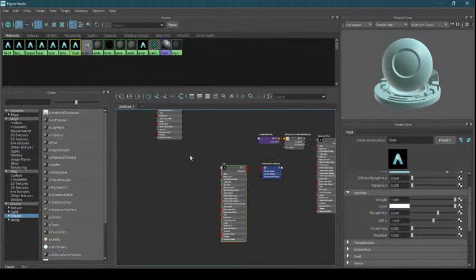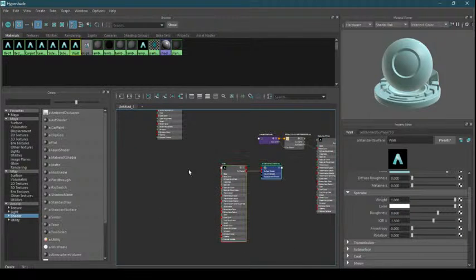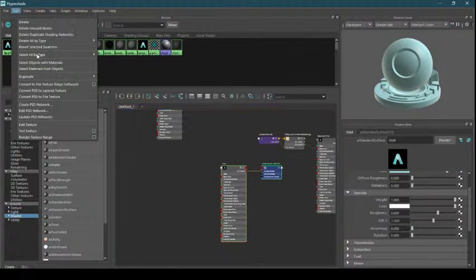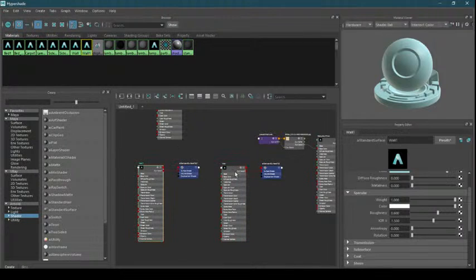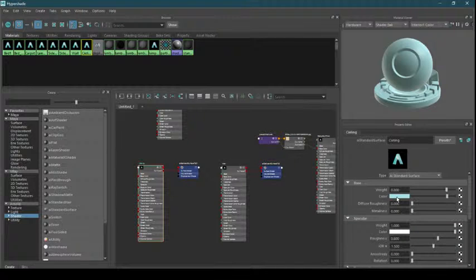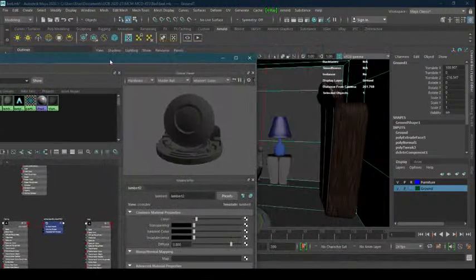Now I will take this. Is there anything selected there? No, because if something is selected there, it will be duplicated. So I will duplicate this one, call this ceiling. Only thing I will change here is the color to white, this one. Okay, so I'll take this wall, apply the wall here.